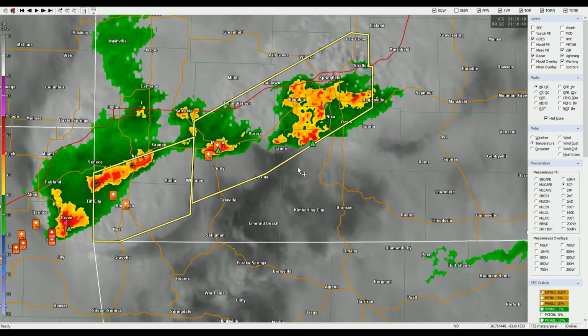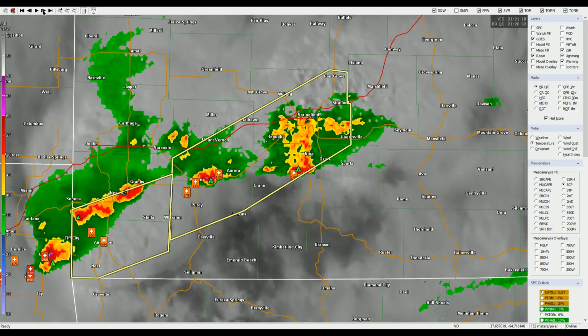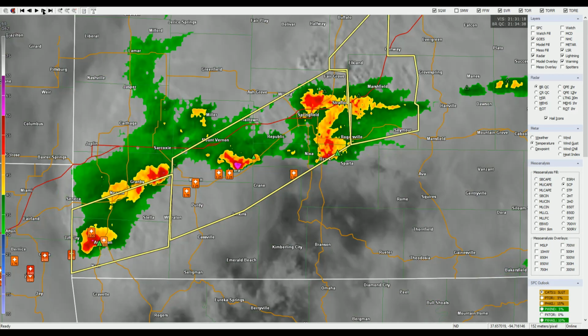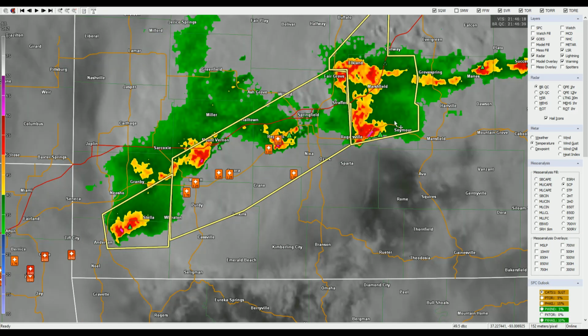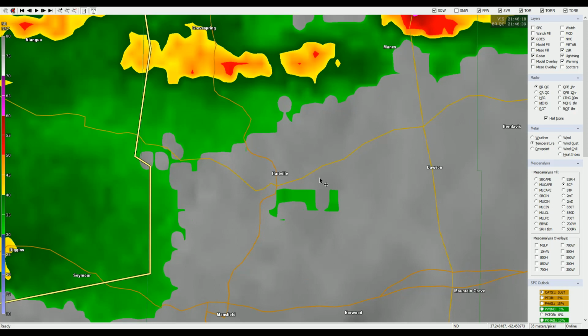Meanwhile, the storms continue to rock and roll around Springfield, hail, and a lot of cloud-to-ground lightning. This was about 4:15 or so is where this radar loop stopped, and you can see the radar's trying to indicate 1-inch hail. Numerous reports around the Monette area of 1.75 inch hail. And then if I let the loop go a little bit more here and just kind of advance it, I'm really looking for the Hartville area here. Let's zoom into that. And they had pretty big hail as well.